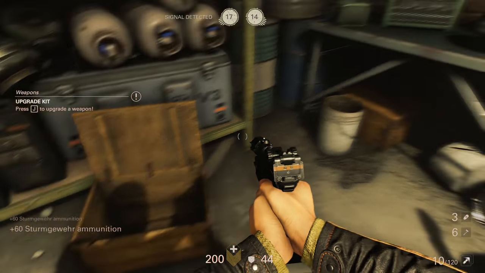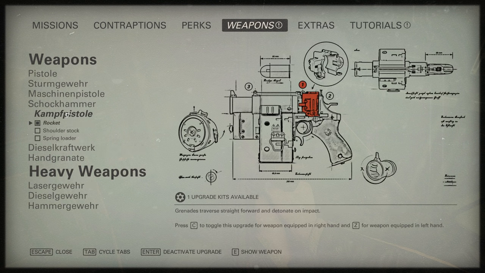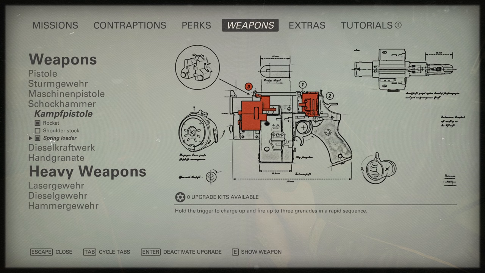Weapon kit. What should I get? Oh, I think I already know, actually. Should I get the spring loader for the comp pistol? It'll allow me to charge up 3 shots. Is that overkill, though? No, that's not overkill, is it? Nah, let's get it. I can use that against really heavy targets.